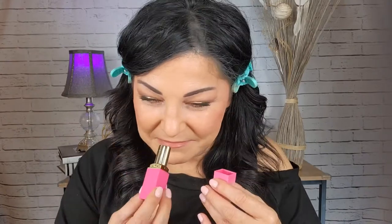Ooh, it's super creamy. It's like a satin formula. I think I got my nose. But there's a sweet scent to this. I can't place it, but it smells familiar. But yeah, I like that. Oh, and that really does look good with this look.